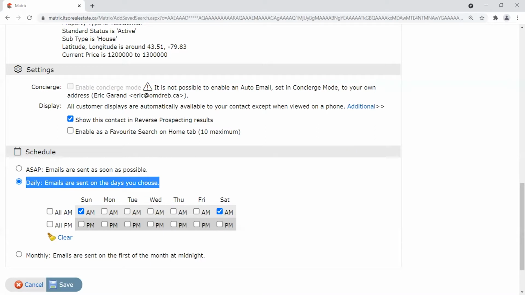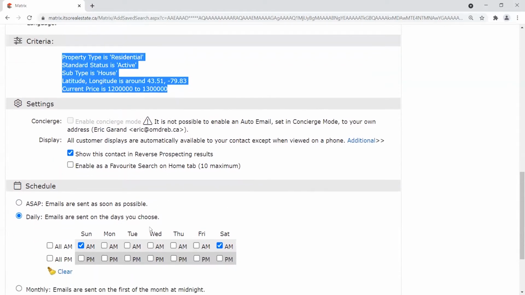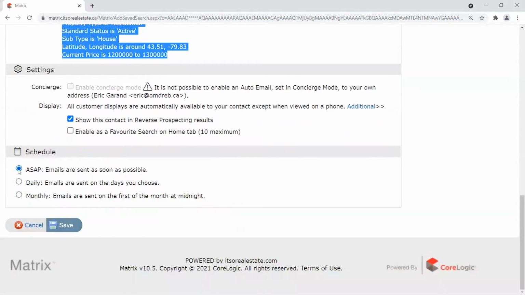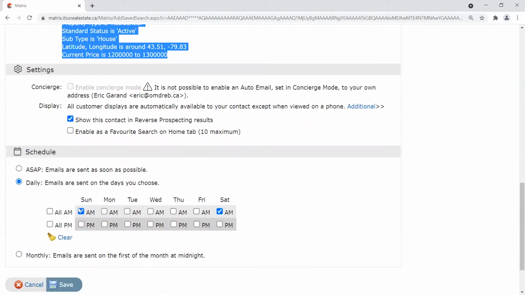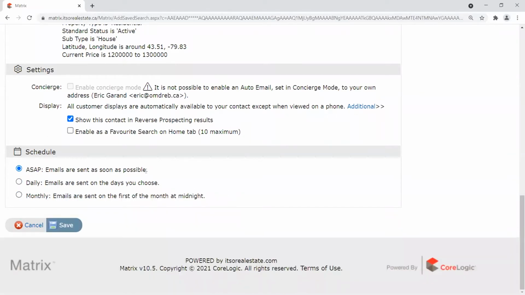So I hope that that's really, really clear. In that other example that I gave a second ago, where I know ours is very refined, but if I was using this auto email to keep an eye on the market and I sent hundreds of listings to one of my colleagues, I would probably just steer away from ASAP straight away, go to a daily email, and I could just make whatever selection. I'm probably not going to send them a reminder every single morning, but a couple times is going to be fine. And 2 emails a week is going to be a lot better than 100 emails per week, if that ends up being what works out.